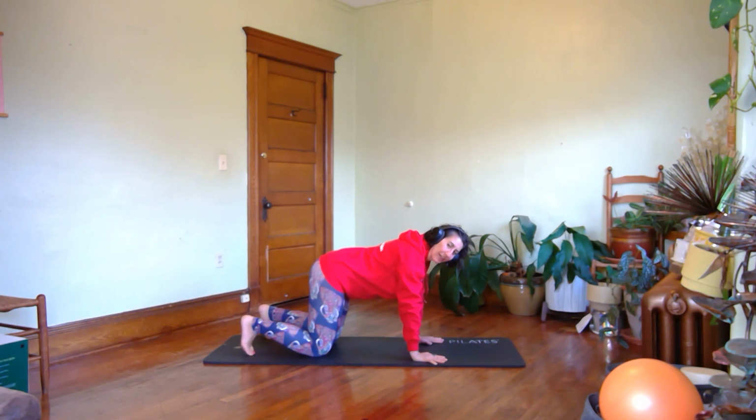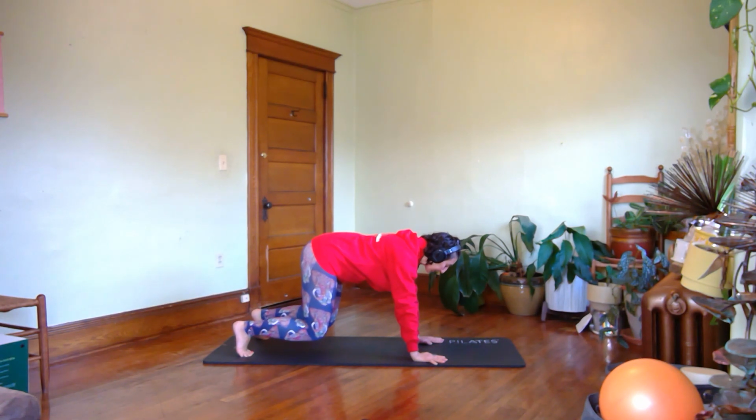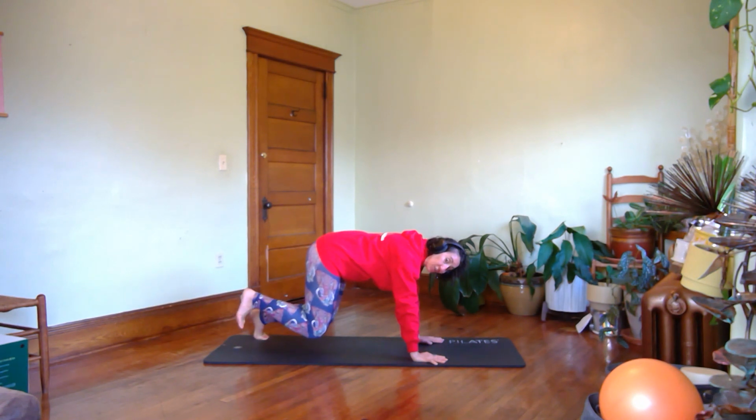If you want to make it a little harder, we're going to add a small march. On your exhale, you're going to pick your knees up, get stable in that lift. Hold for a breath in. Now, when you exhale, you're going to lift one foot just off the floor. Inhale, place it back down.